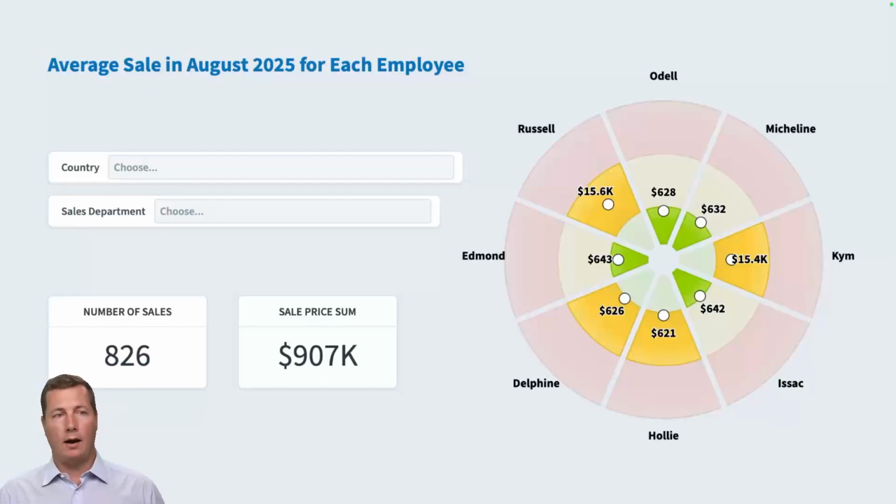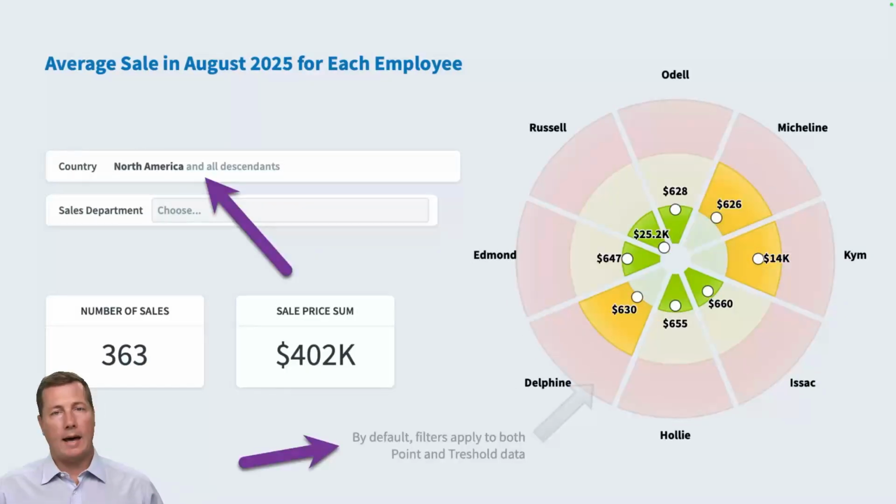Kim is having an average month, maybe a little worse than average for her. And when you apply filters, it automatically updates the filters throughout the whole thing. So you can say, well, Kim's sales in North America were a little bit worse than her average sale in North America. And so these filters, you can set up all kinds of complicated filters and slice and dice this data however you want. And all this documentation is online.